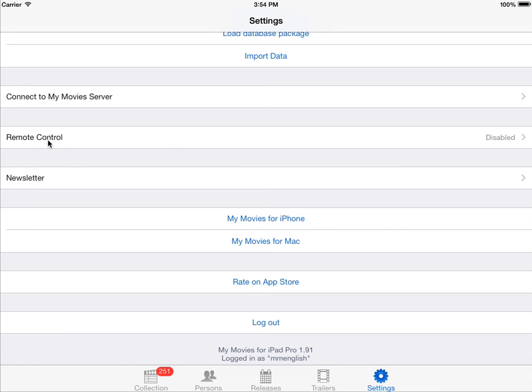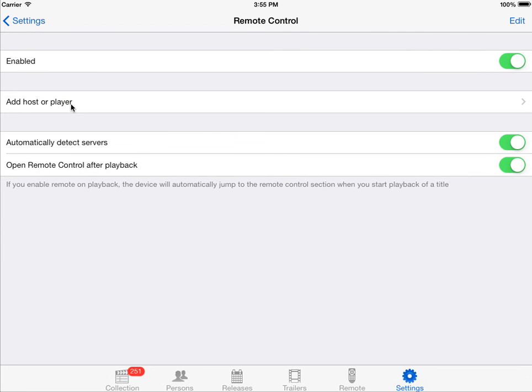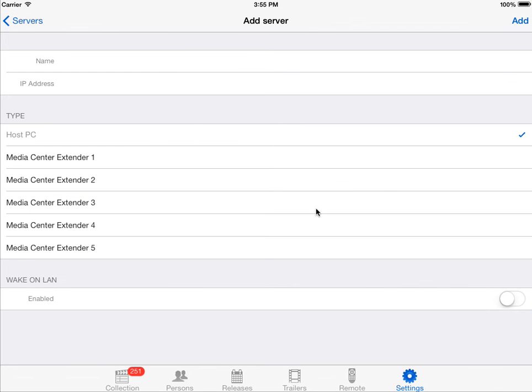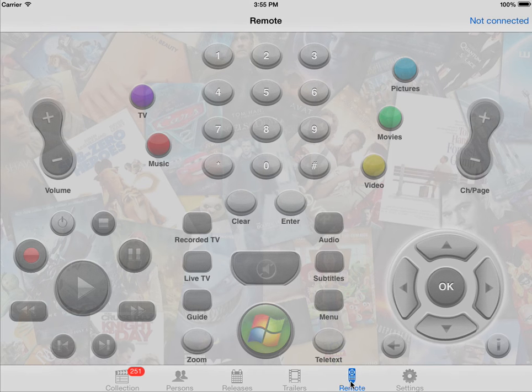The next option here is a remote control option. This is a remote control option for users of Windows Media Center, MyMovies Windows Media Center, or Dune players. They can use this option to add a device that they then can remote control. You can see that the remote comes up here.